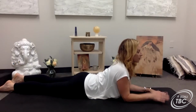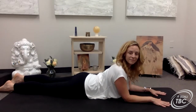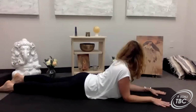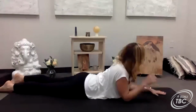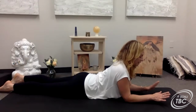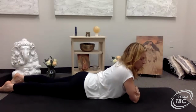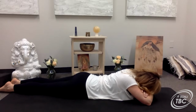So if you're in Sphinx Pose, we're going to look to the right. Very good. Then we're going to look to the left. We're going to look to the right. And then we're going to look to the left one more time. All right, so now looking forward. We're going to send our hands back, grab our elbows. Right, great job. We're going to walk those elbows forward, and then we're going to come down onto our forearms.